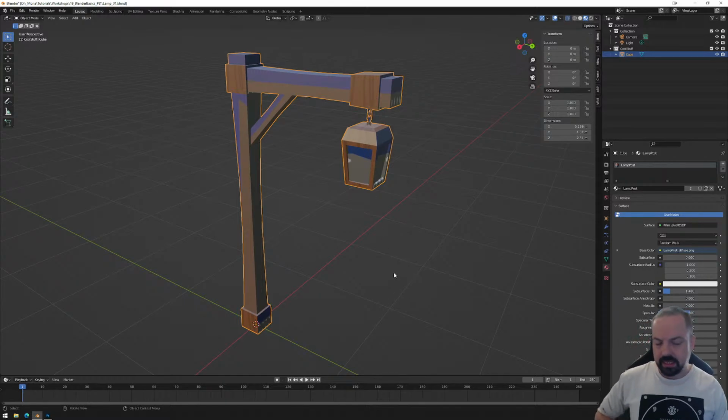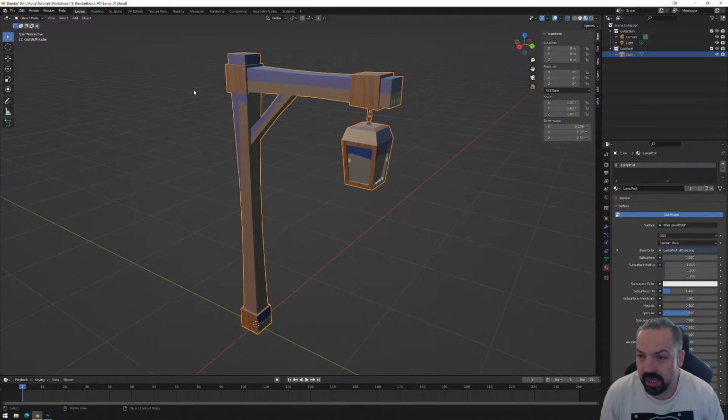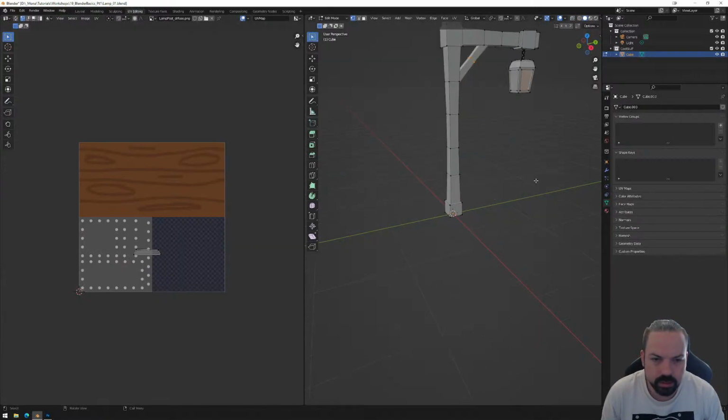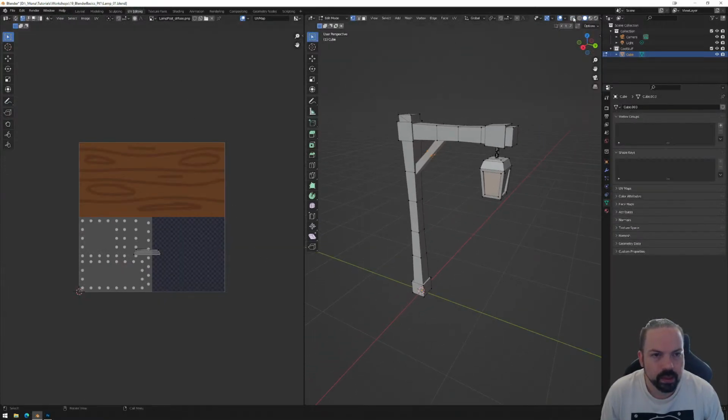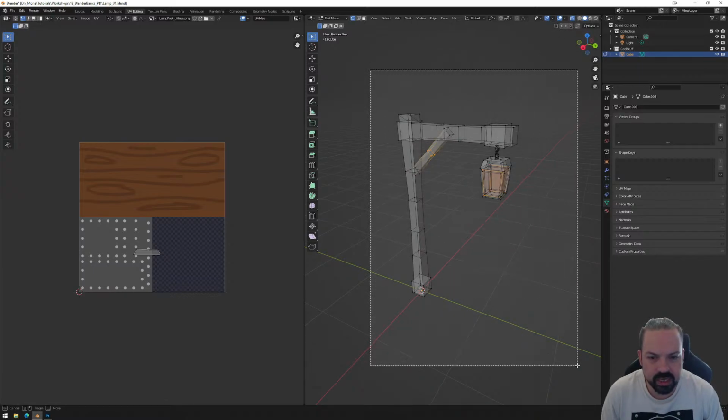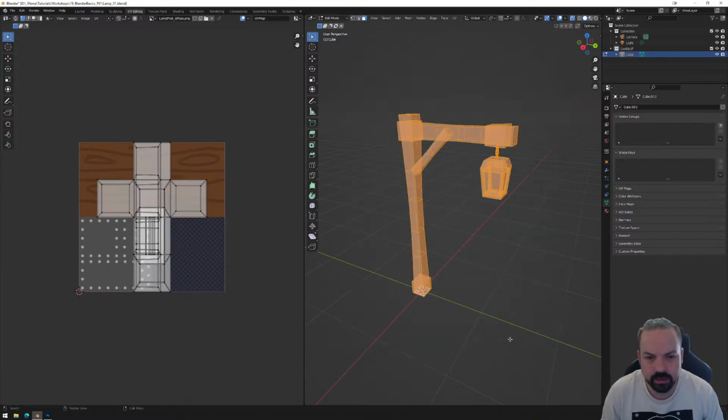Now, most of your assets will need to be unwrapped. What unwrapping will do is kind of unfold your asset and make it look flat, so you can put a 2D texture on it. So to do that, we click on the object we want to do, go to UV editing, go to X-ray so we can select all of our assets. And as you can see, our UV is not great.